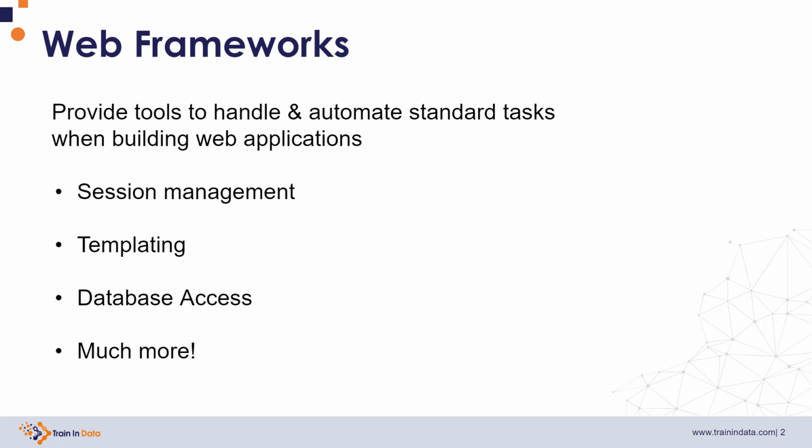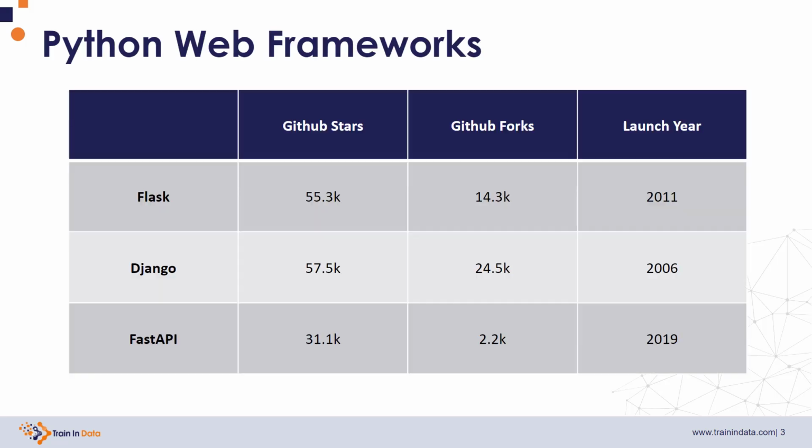Now, some frameworks are very opinionated, others are more what are known as micro frameworks and provide you with more flexibility. When it comes to Python, the most popular web frameworks are Flask and Django. There are many others. Some people really love Pyramid, Bottle, Sanic, the list goes on, but Flask and Django do tend to dominate, particularly in industry. For example, Instagram runs on Django. And both Flask and Django have been around for more than a decade at least.